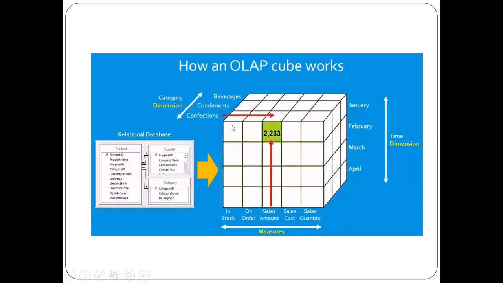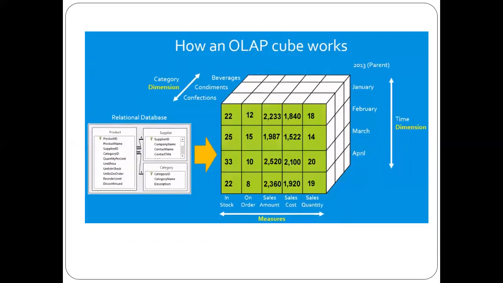So if I'm showing one value here, this is for one category, for one particular month, for one particular sales amount, one particular measure, right? Multiple dimensions are related, so you can see data in multiple dimension ways. This is called dimensional modeling, the OLAP cube. Okay. If you look here, I'm showing it this way. So this is the data.